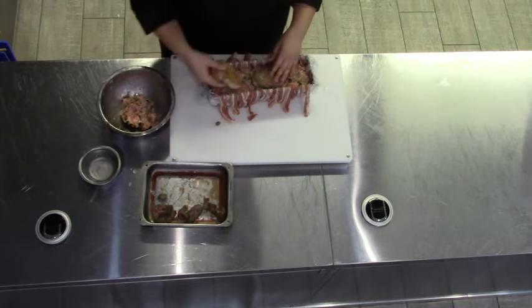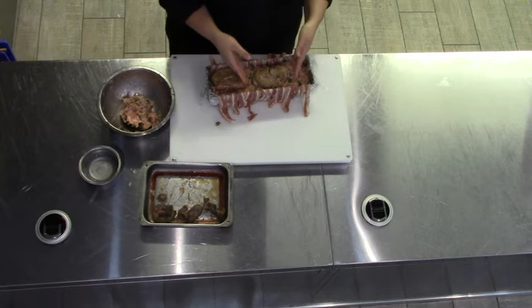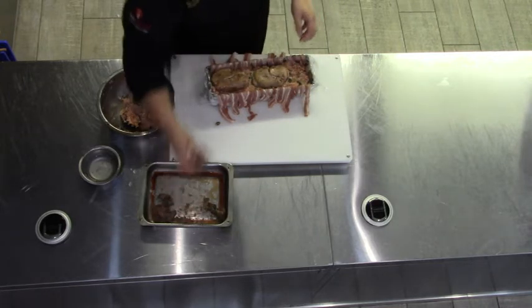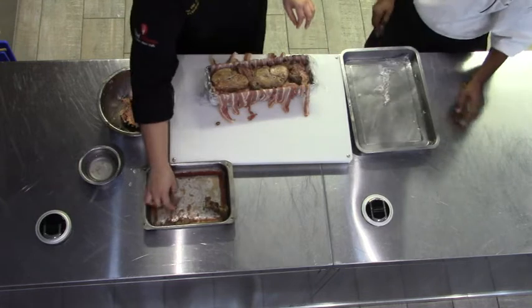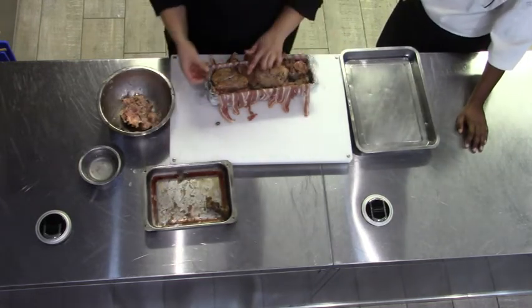And I'm pressing it down. And what I did is I remembered that the liver gap was there. So now I'm just filling a different gap with our actual livers, so that everybody gets either a piece of duck or chicken and/or a piece of liver. And you can see the liver is still very pink.